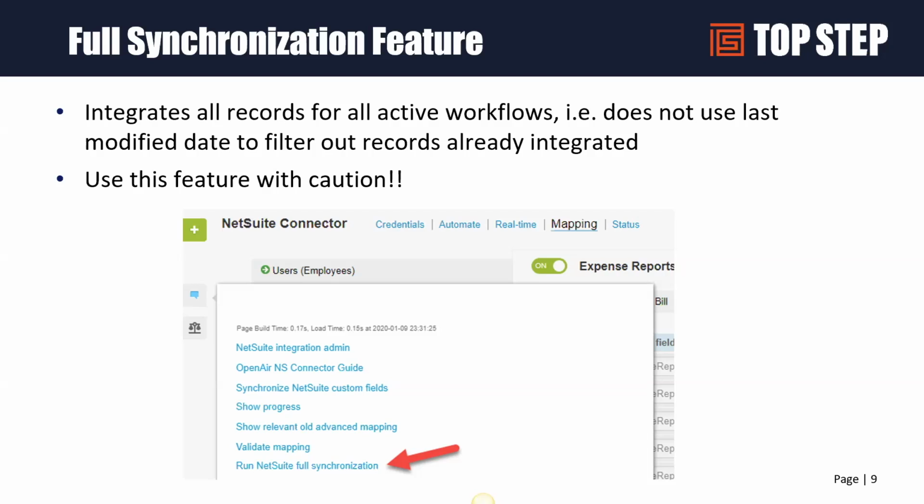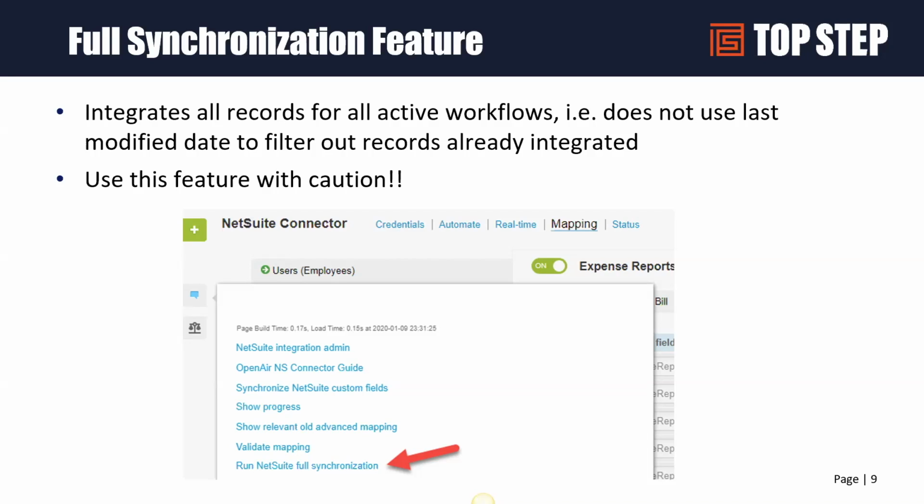Underneath the tips and tricks, if you have it enabled, there's a switch that you'll need to turn on within the administration panel to be able to run with NetSuite full sync. Now, word of caution: I would recommend turning off any chapters that you don't want fully synced. For example, if you just want to sync projects and customers, then I would turn off all the other chapters before you run this full sync. If you want to sync all data, which is kind of common when we're doing new implementations, then you don't need to go through that exercise.